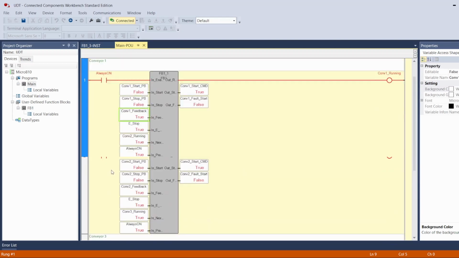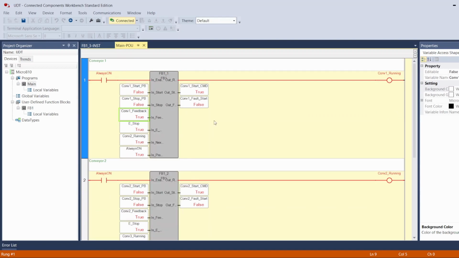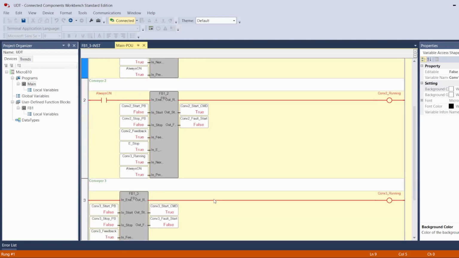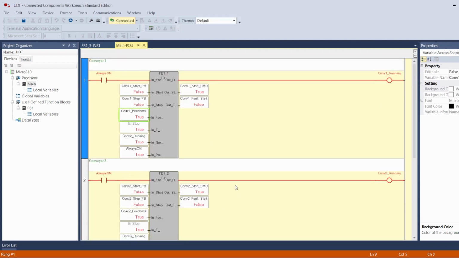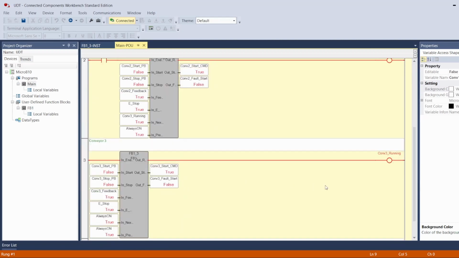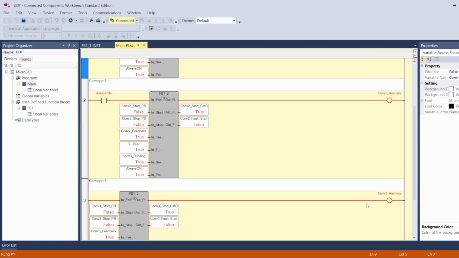Now I'm going to e-stop the circuit. Somebody presses the e-stop. All the start commands should turn off. But one by one depends on the running signal again. You will see all the start commands turning off, but the running signal will be one by one, depending on the feedback signal. But let's turn off the e-stop and look at the start command. So e-stop turned off.